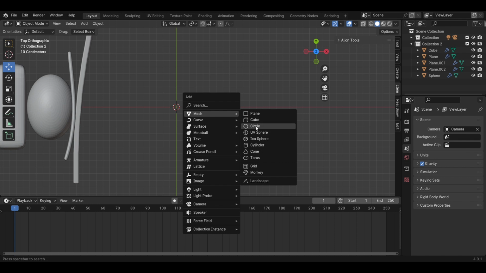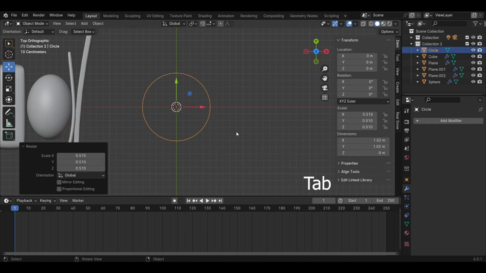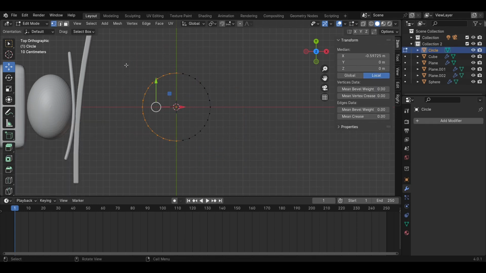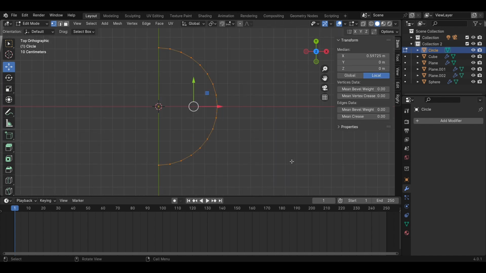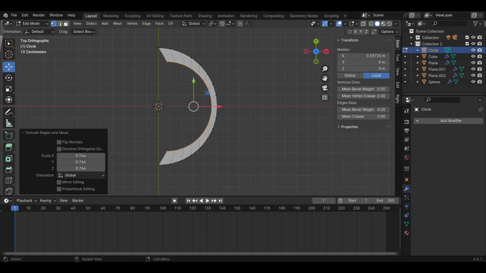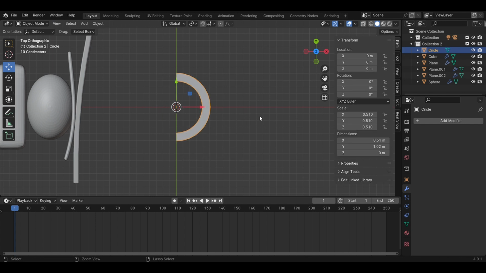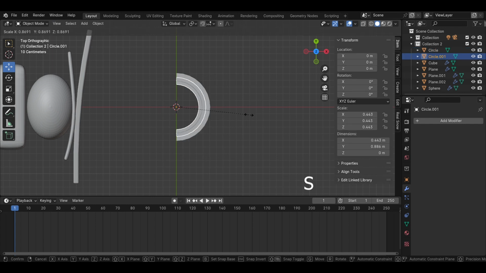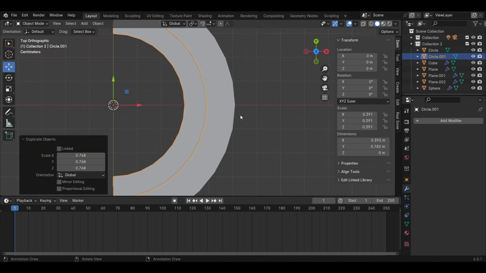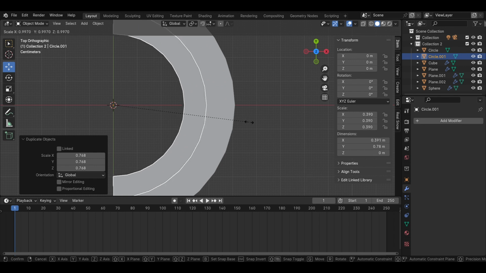Shift A to add a circles model and press Tab to enter edit mode to edit the shape. Select the other half of the circles and delete it. In this model, use the half of the circle. Next, copy the model by Shift D and change the size of the model to the center.